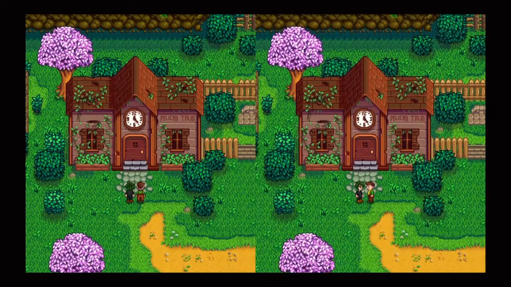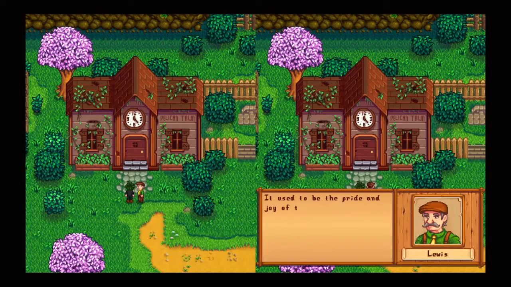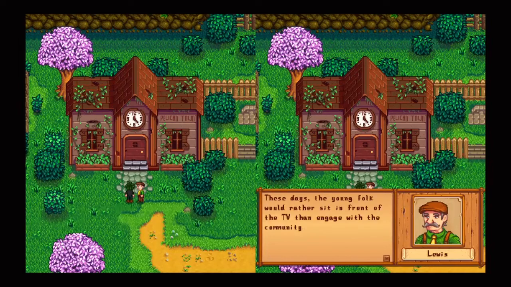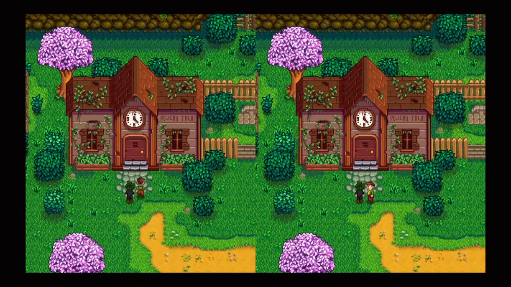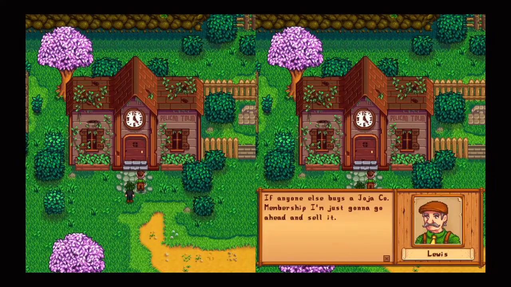So this is the Junimo Station. It's actually a community center where the Junimos have taken up residence, and those are the little creatures you can help by collecting items for them. And they in turn will help you revive the town.